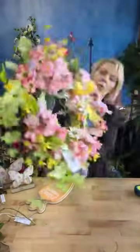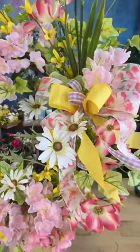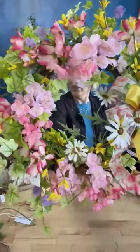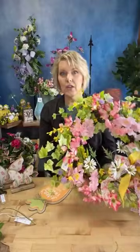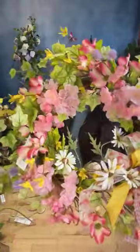So that one you're going to get a really fun multi-bow. There are 3 kinds of ribbon in that bow. You've got dogwood. Kayla and I are both obsessed with this wreath. It's just cheerful. I mean, that's the best way to describe it. The cherry blossoms, very Eastery, mixed with the dogwood and that lime ivy is such a pretty combo. Yeah, the lime ivy was a great choice.